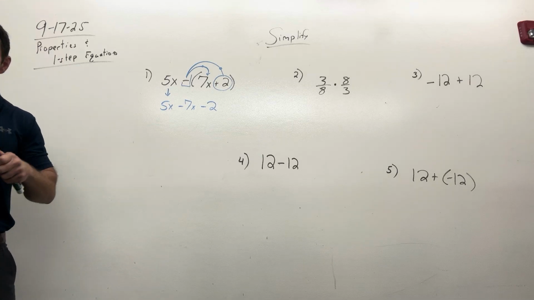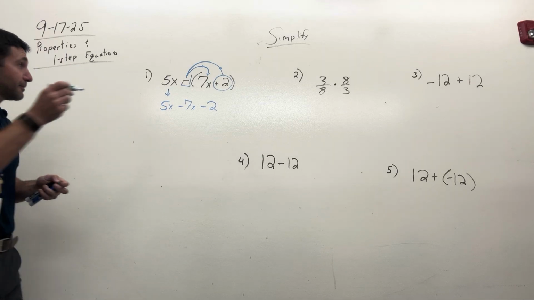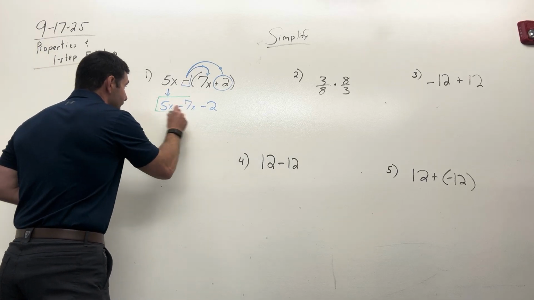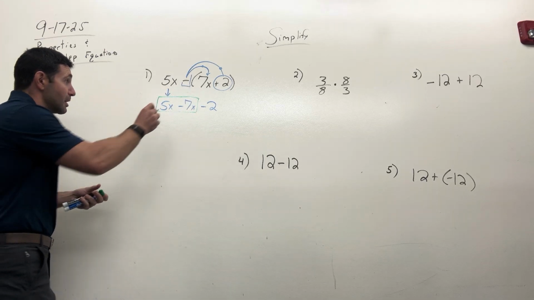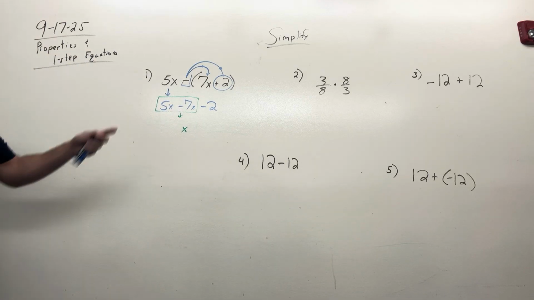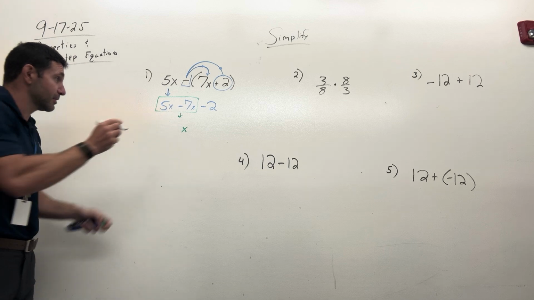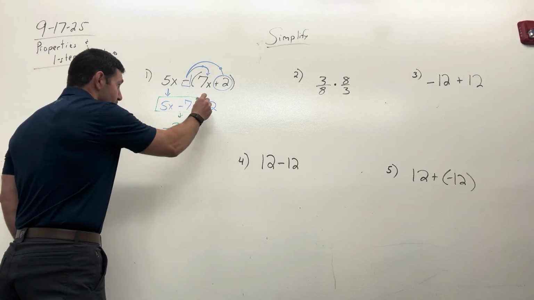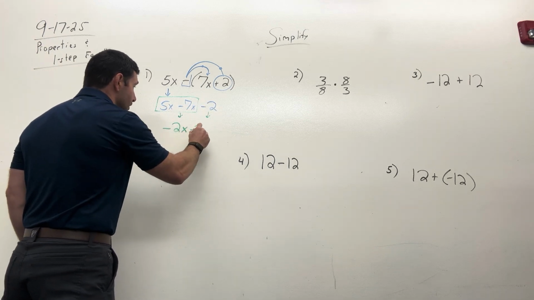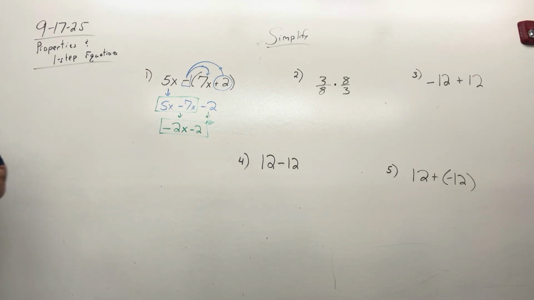Now, when we combine like terms, think about the names. We have our x-ray machines. I have 5 x-ray machines and negative 7 x-ray machines. I know that I'm going to be dealing with x-ray machines. So all we care about is the 5 and the 7. So now I'm reading it. 5 minus 7 is negative 2 x-ray machines. I do not touch the constant. It's negative 2. Questions on that? Okay.